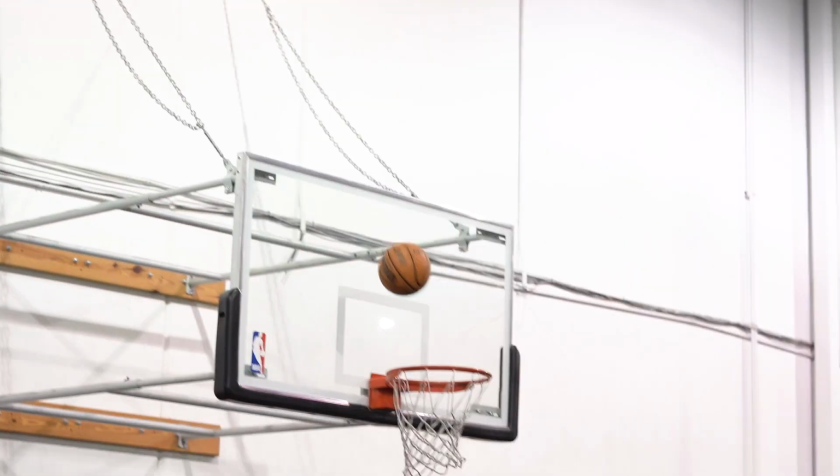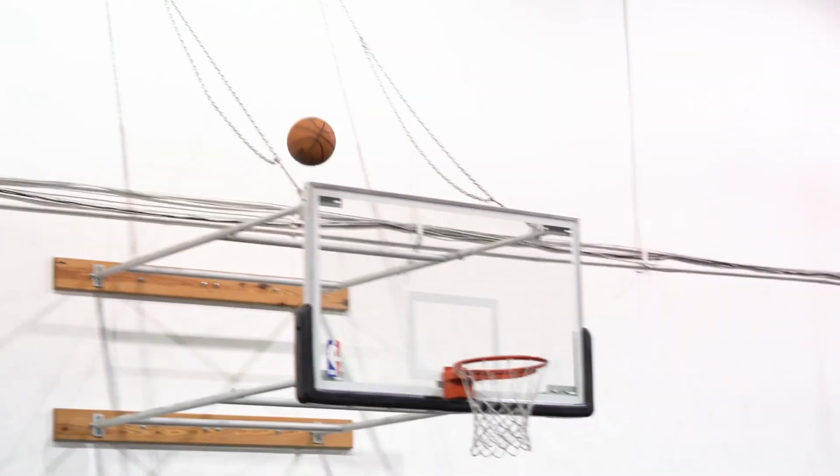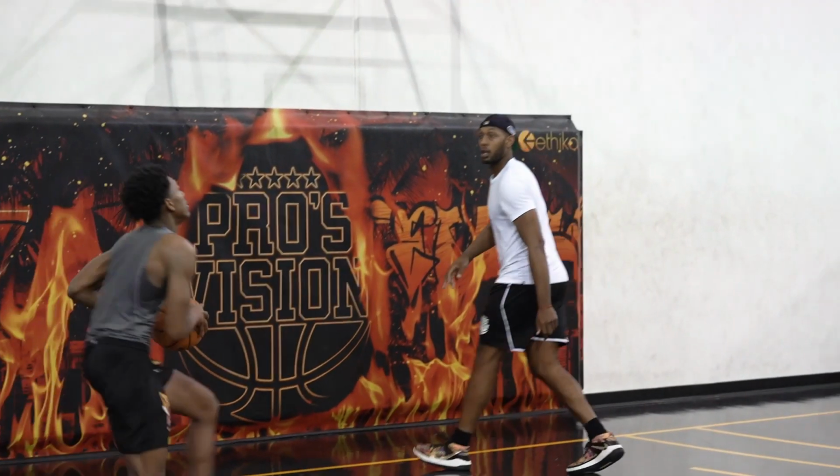Pace to everything. One. Two. Way to shoot it. We at two. Three. This last one. Yep. Everything to the rim. Everything to the rim. Come on.